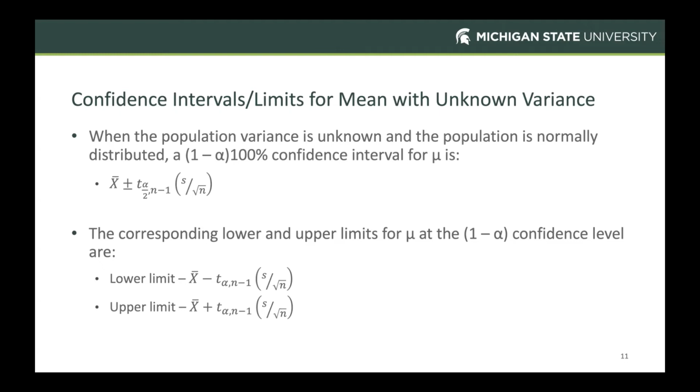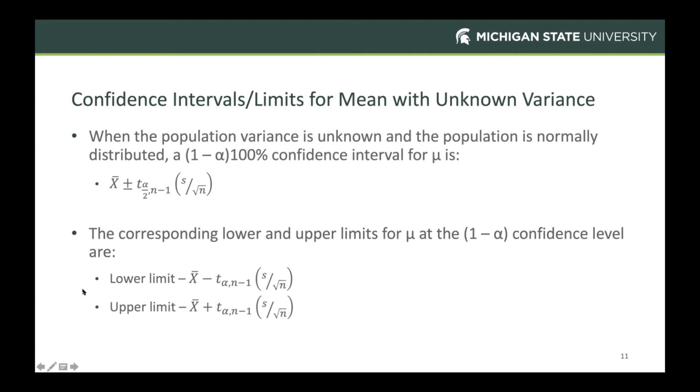Okay. And so in any case, the setup is analogous here. So these limits are exactly as we saw for the case of the Z-test, with the only differences being we now see T's instead of Z's, and we now see S's instead of sigmas, okay? The one other difference that's important to note here is that the shape of that T distribution, of course, is going to depend upon the number of degrees of freedom we have to work with. And so that's why we see the n-1 here when we're dealing with a one sample test, okay? And so confidence interval setup is as we see right here.